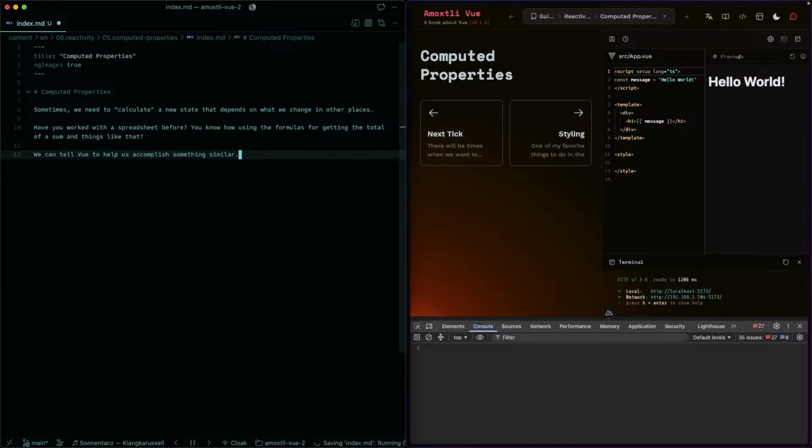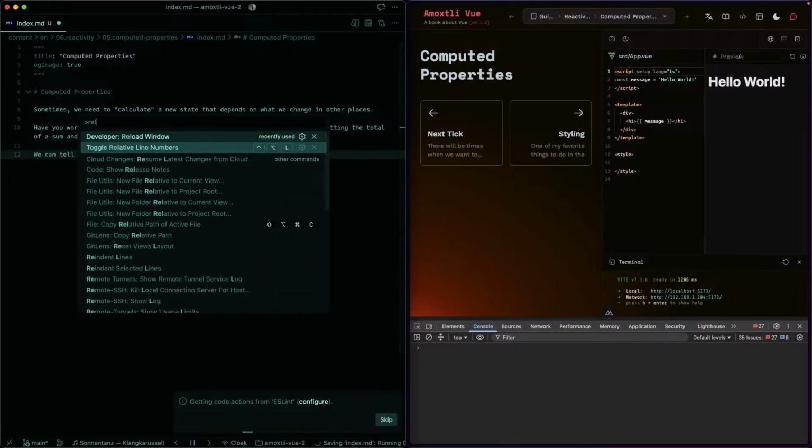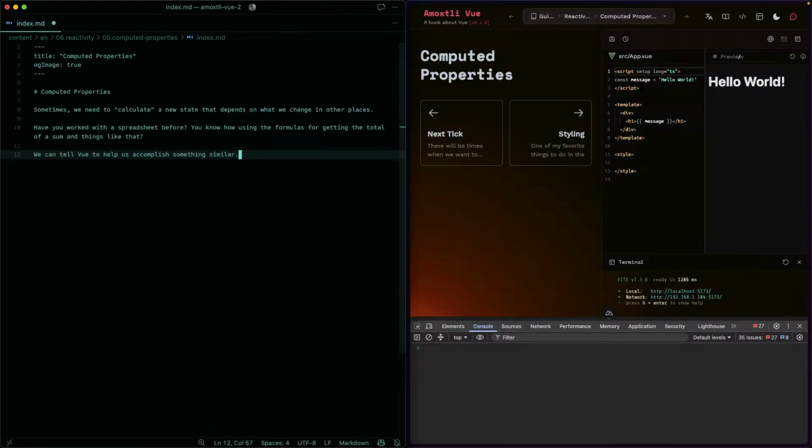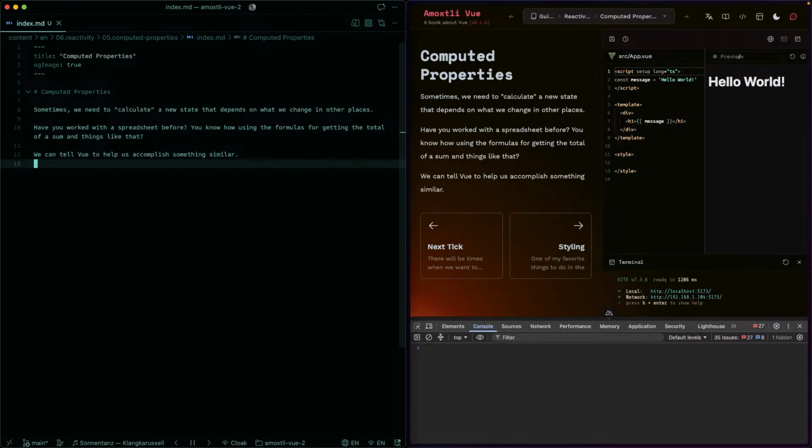Okay, I'm saving the file, but it's kind of stuck still. And when this happens, I usually just reload the window. Something got stuck somewhere. There you go.